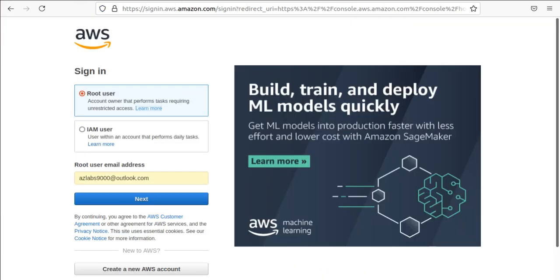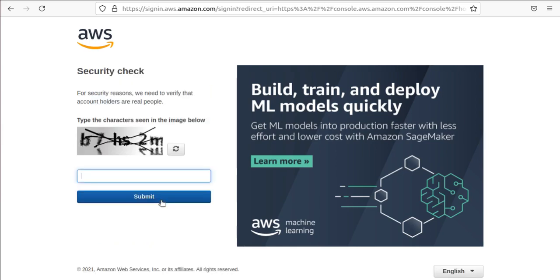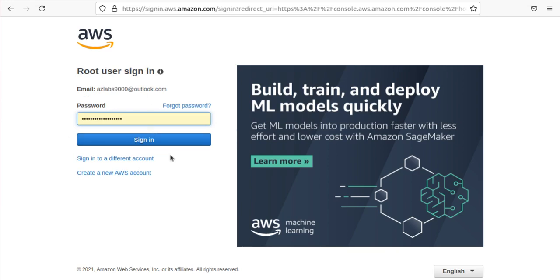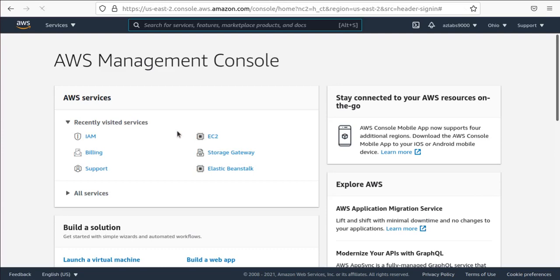Now, let's see, I'm going to log in as a root user. So here, root user, I'm just going to hit next. I'm going to type in that code, B7HS2M. Hopefully that's right. Hit submit. And right now I don't have any MFA, but I'm going to enable it as we speak. So I'm logging in right now. So my account is really not very secure at the moment, right? I only have my root account. I exposed that to you, and then there is a password that seems pretty long, but that's the only protection I have.